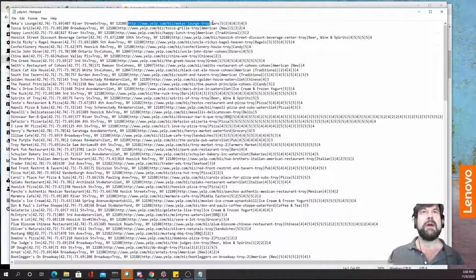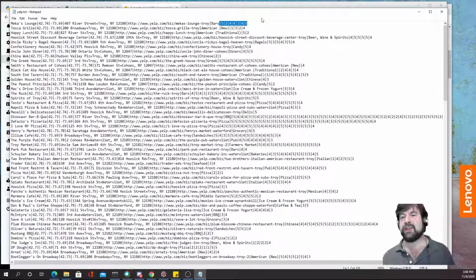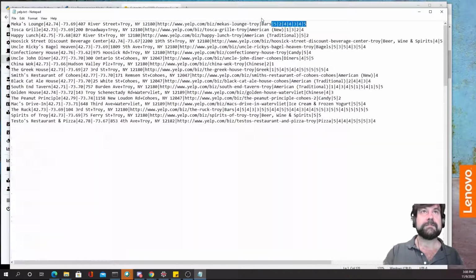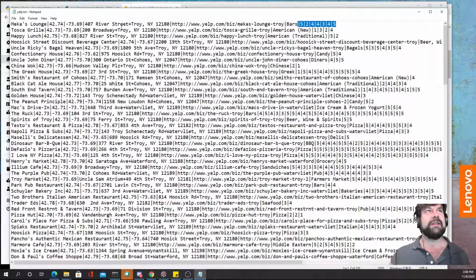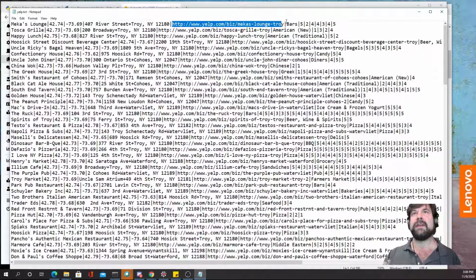There was a URL for it. There was a type. And then there was a sequence of zero or more ratings. And they were all separated by pipes. When we had this data, we read it into a big list. We parsed it out based on this pipe. And when we wanted to actually access the data, we had to remember that the 0th element was the name, the first element was the latitude or the longitude, and the second element was whatever was left, and then the third element was the address with a plus to separate the different fields, and we had a URL for their website, and then we had a type.